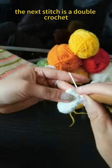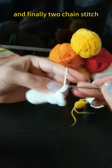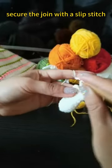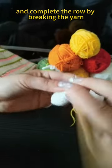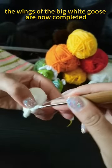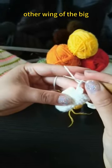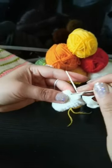The next stitch is a double crochet, followed by a half double crochet, and finally to chain stitch. Secure the join with a slip stitch and complete the row by breaking the yarn. The wings of the big white goose are now completed. Repeat the above steps to complete the other wing of the big white goose.